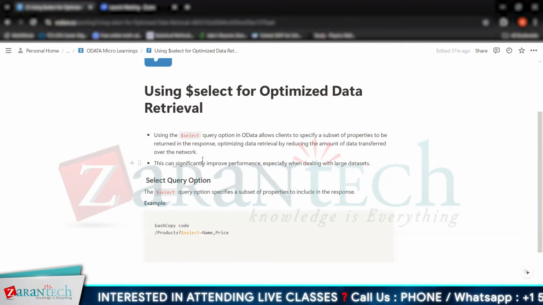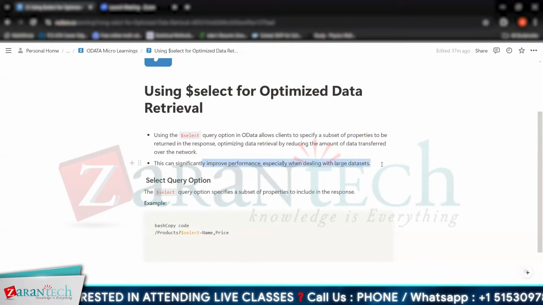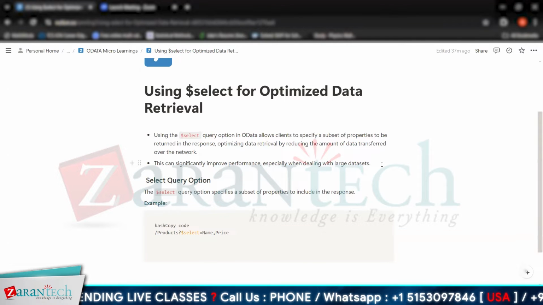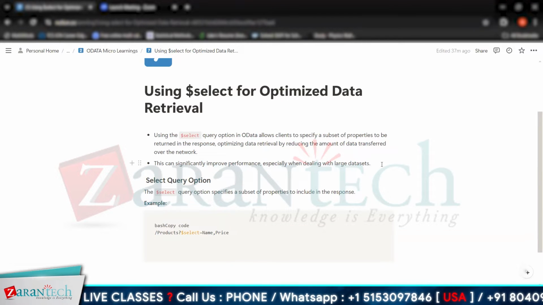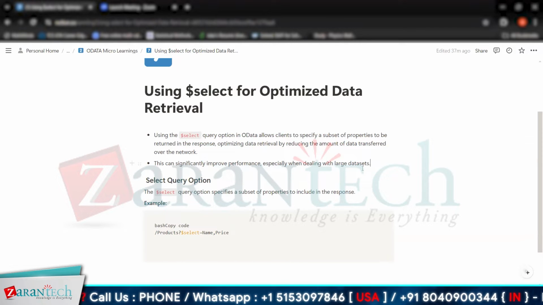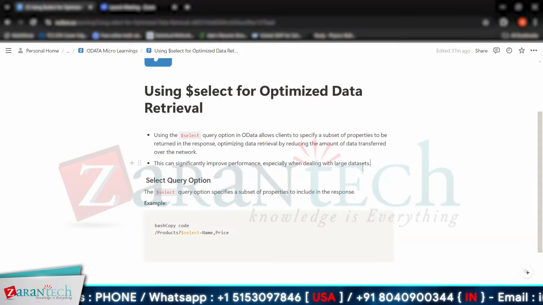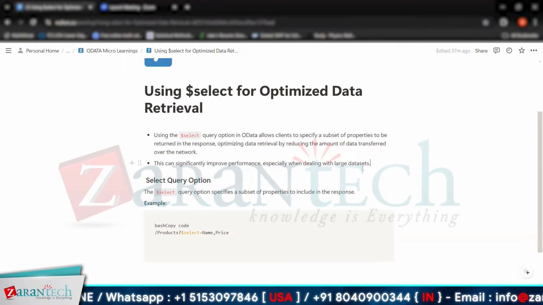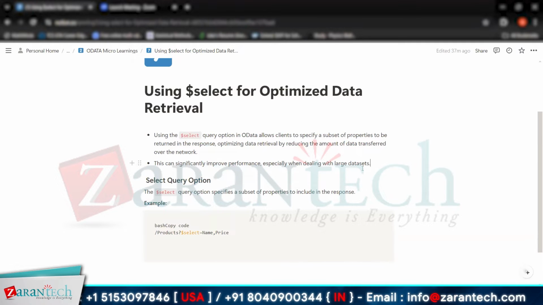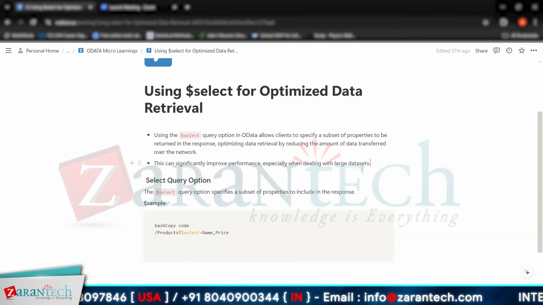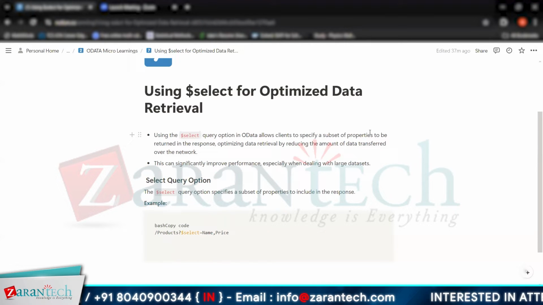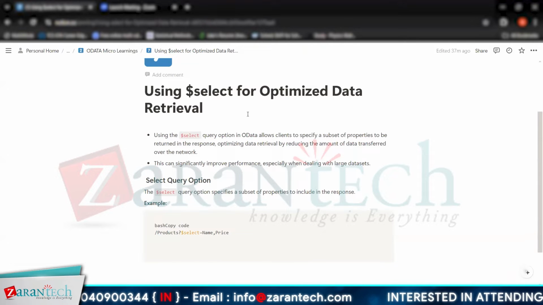I gave you an example with 1,000 records, but in a real scenario your table consists of millions of records and thousands of columns. That becomes a really significant benefit and increases the efficiency and performance of your database very easily. So that's why you should go for these optimized data retrieval techniques.